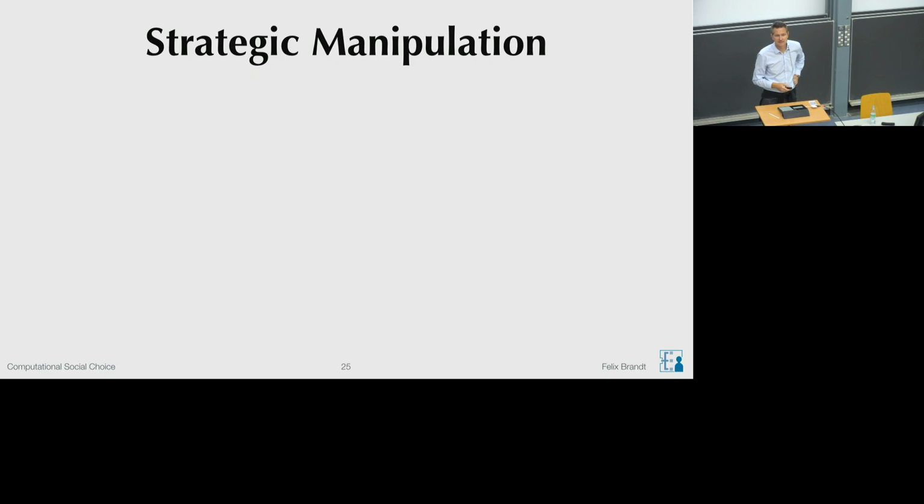More like hacking. Yes? Going back to the presidential election in the US, to really strategically manipulate, you always need some notion of what is possibly going to happen. Yeah, okay, that's certainly true, and when we talk about this in more detail, probably next year, this will be an important factor. So the comment was you need to have some information about the preferences of the other voters in order to be able to manipulate.